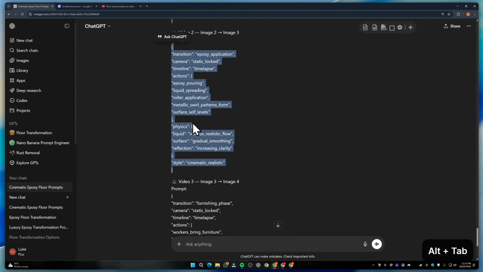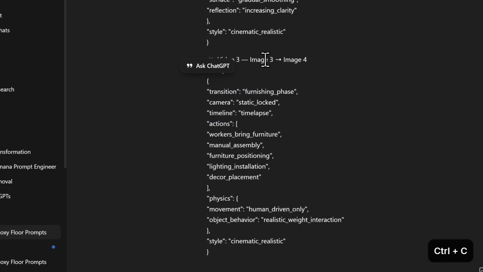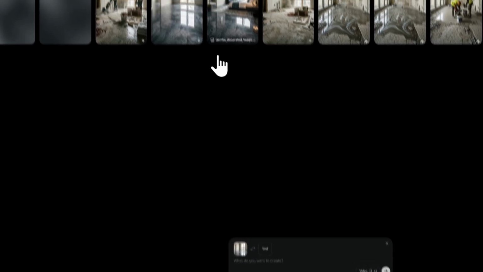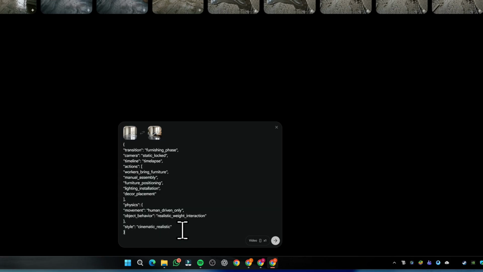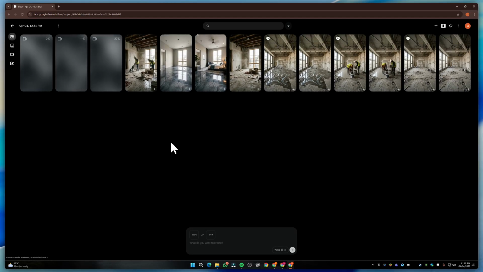And then I'm going to do the same, copy my third prompt from here, and for that we have to use image 3 and image 4. Okay, so image 3 was this one and image 4 was this one. I'm going to place it in add end frame, and for the prompt, copy paste this, click on submit. Okay, and it's going to take only around a minute or so to create all of our clips, and once it's done, I'm going to show you the final output.